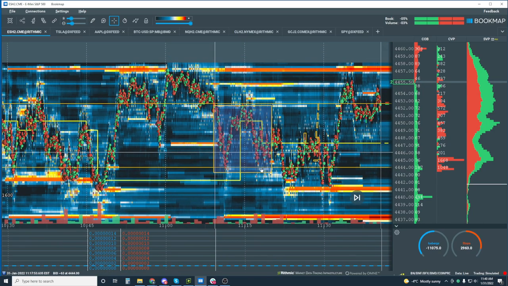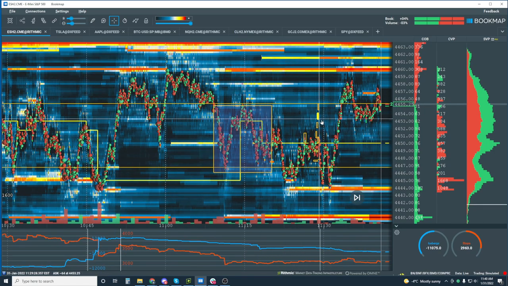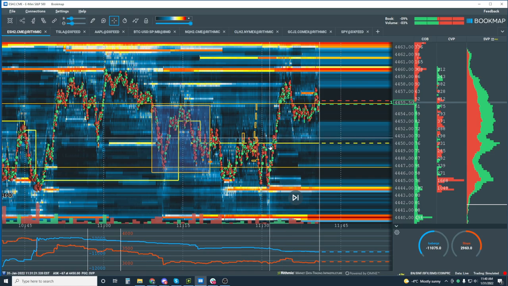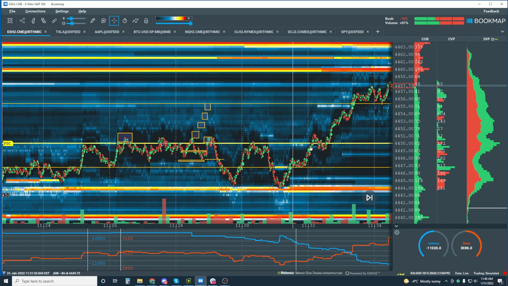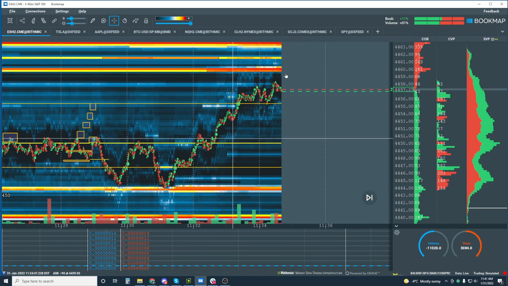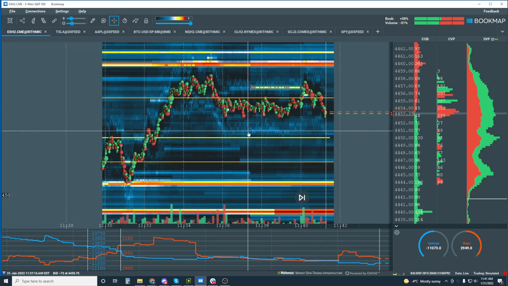Since then, I haven't really seen anything except for this move here that we're looking for, a trade back up to here, and then maybe a break of it. And here I'm just not going for it. It did it, but it just doesn't look that convincing. I just don't want to take the risk on it. It's not worth the risk at this level. And it turned out to be a nice move.